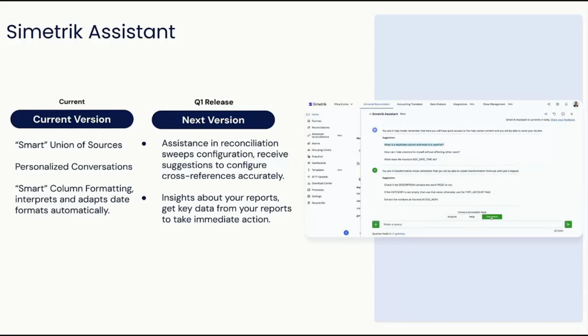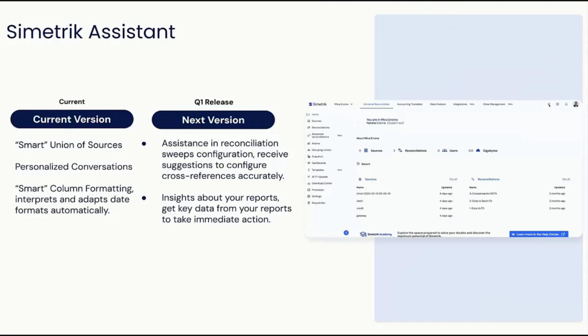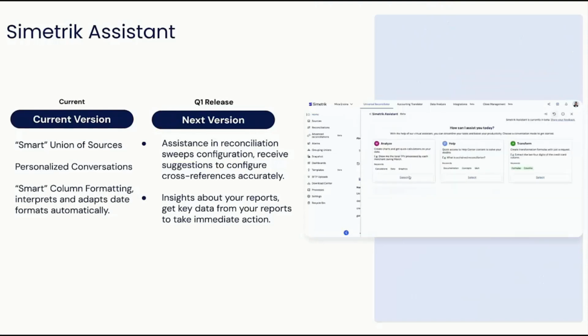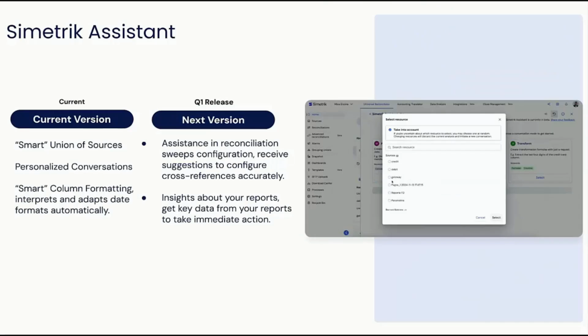Now, as I mentioned, we'll present yesterday's release of the Universal Reconciler, bringing a completely new way to reconcile. It won't replace the old one. Both will coexist, but I won't spoil it. I'm no expert. The real pro will present it.